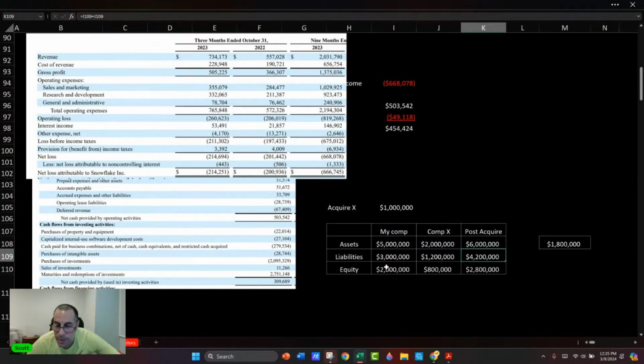But I'm taking now my equity, it doesn't balance anymore. Because, well, maybe it's the easy way to say it. Because the company's only worth $800,000. Because when you acquire a company, you're taking their assets and liabilities, and I'm only getting $800,000 on my balance sheet. So I have to, it's kind of like a plug, goodwill. So I have to add $200,000 to goodwill.